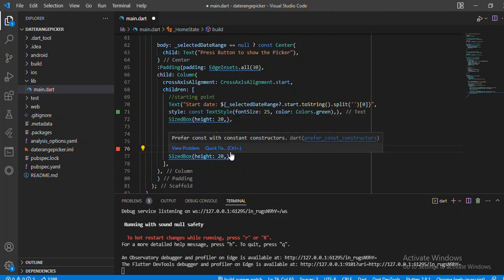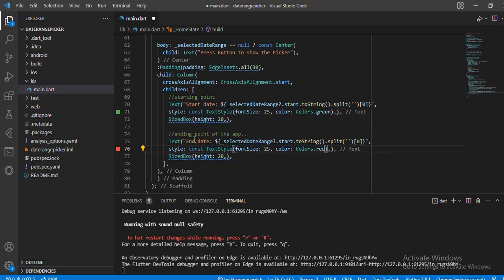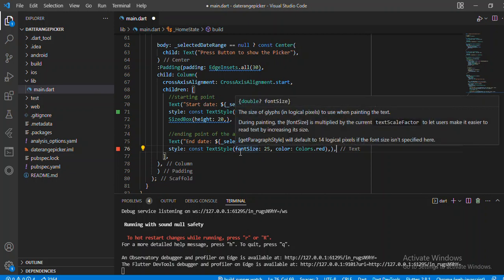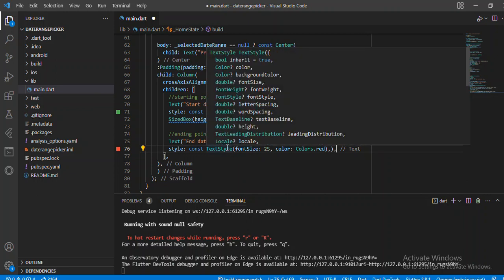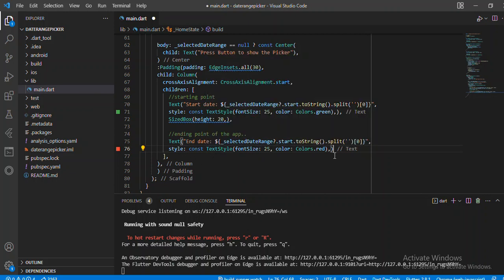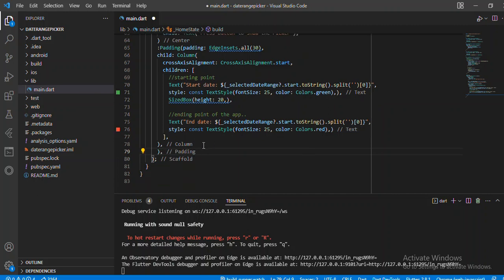Now on the ending point, I'm not going to give this height stuff, I'm not going to pass this. I'm going to move it off, so that my ending point just has something like that in our app. Yeah, so that should just be that. Now if you check here, just try to pass around there.